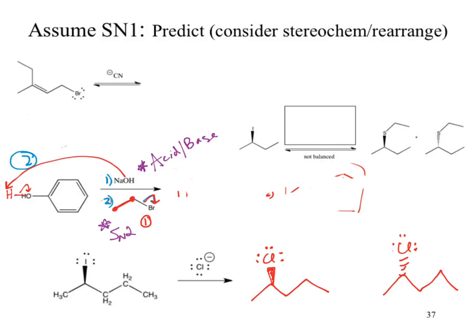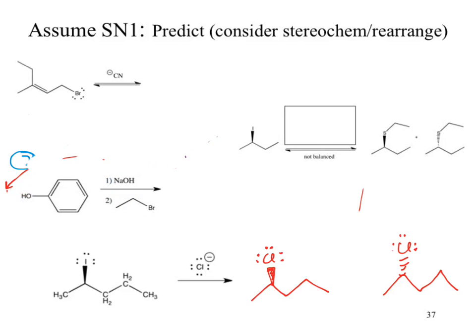Last one. Last one's actually okay. We could get away with showing or stating this one's SN1. We have a secondary substrate. We do have a reasonable nucleophile, but that nucleophile could work for both SN1 and SN2. And you'll notice that what we've got drawn up here are two products. Well, which one's the product?